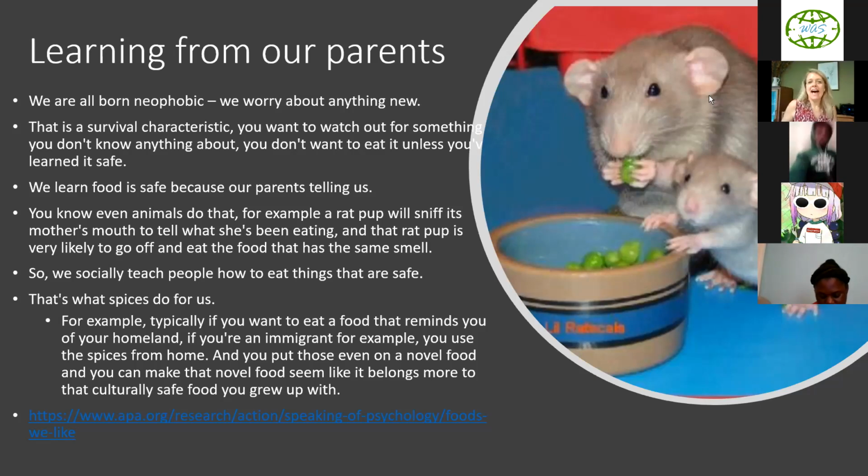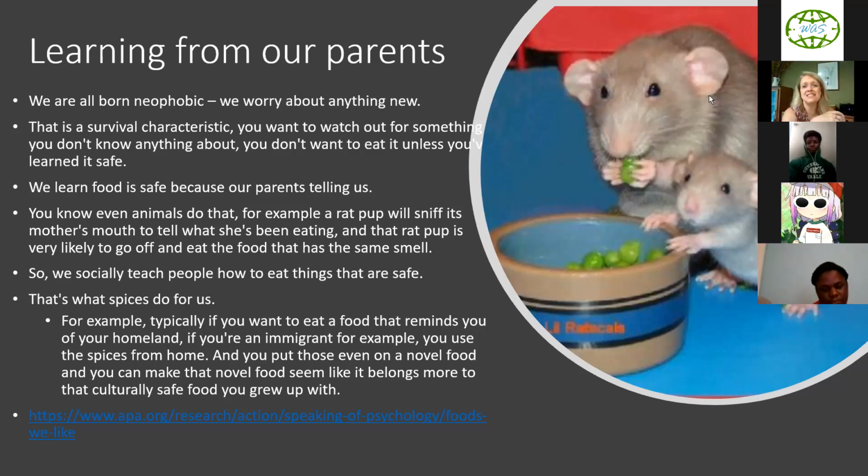And then as we are born, watching our parents and what our parents give us helps us to know whether food's safe. And so we're all born with this, ooh, should I eat this or not? And that's actually part of our survival. Like, we shouldn't eat certain things because it will be unsafe and potentially kill us. And so we learn about that from our parents.